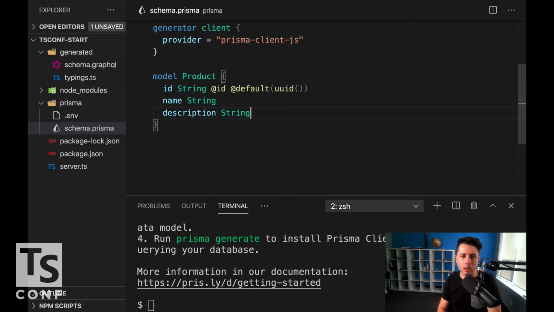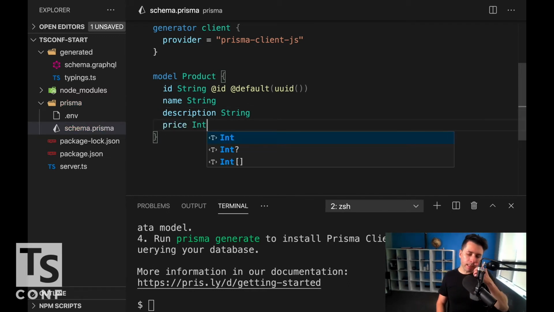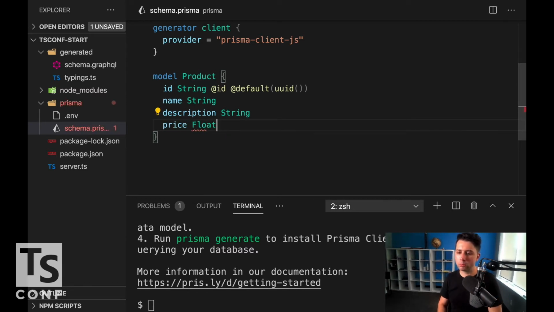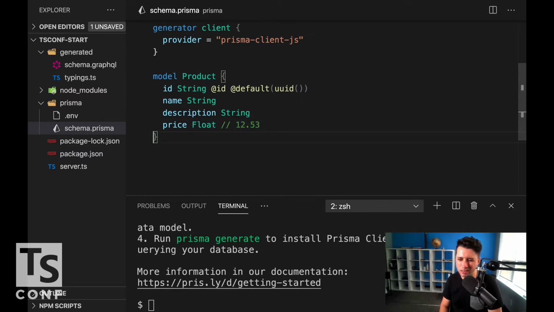That's going to be a string as well. We'll want a price, and in my case, I'm going to set that to an int for price. It could be a float if you wanted it to be. But I've run into issues before in applications that deal with currency, where if you set it as a float and then you have a price like that, at some point, if you're doing math on this currency, this is going to run you into trouble because of floating point issues and whatever. I don't necessarily understand all the varieties of how calculations can go wrong, but they can.